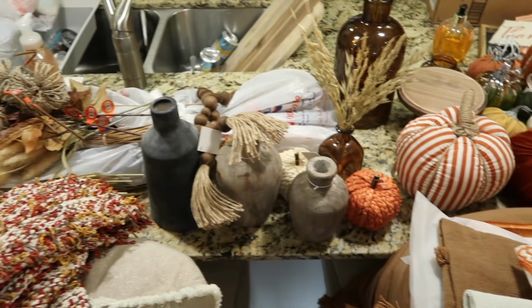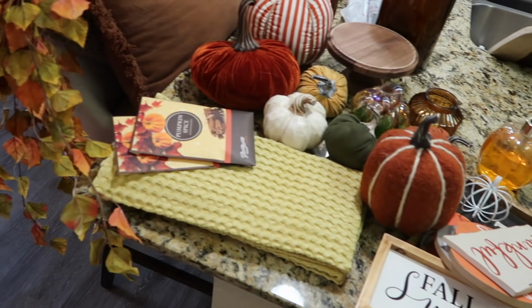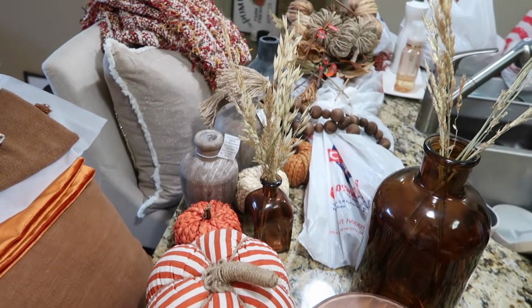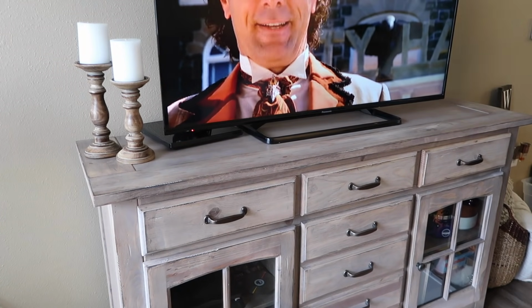Here is just a quick overview of everything that I'm working with today. I did keep all of my pumpkins in a dedicated bin because there are just so many and I can still see all of them. They're in a clear bin, and if I need a pumpkin, I know exactly where to go.